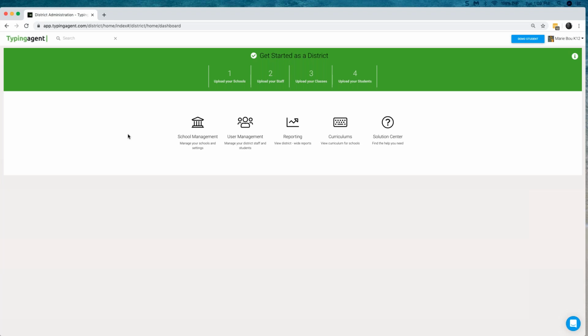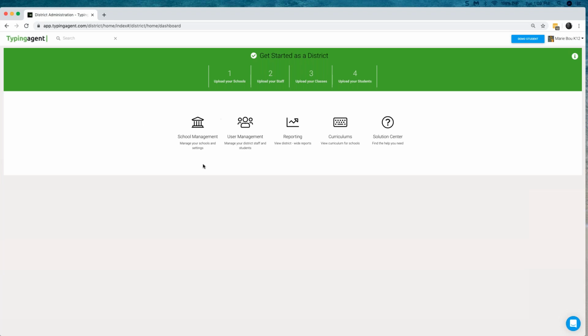So if you want students to have access to it, you have to activate it. So how do you activate this area? Well, Typing Agent has it so that when students have earned 1,500 experience points, the program will automatically open that environment for them. However, you need to have the curriculum available for the students.